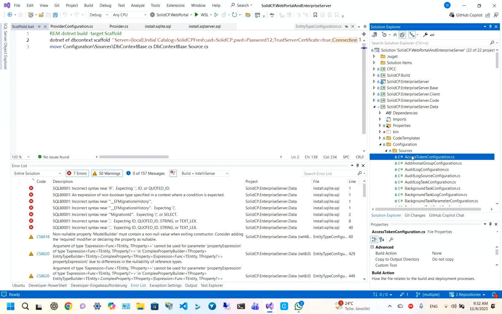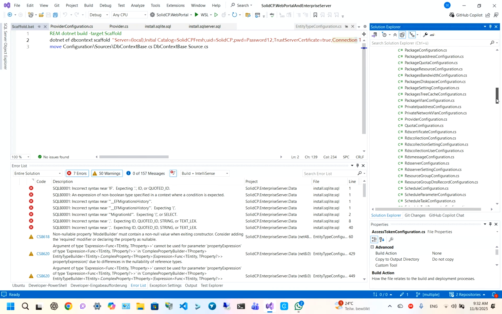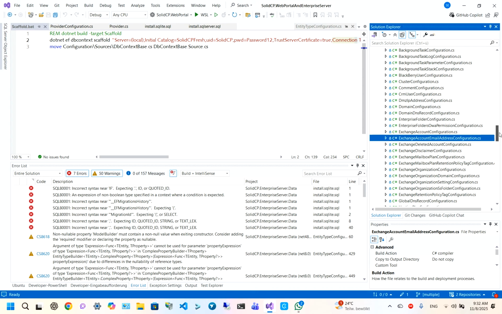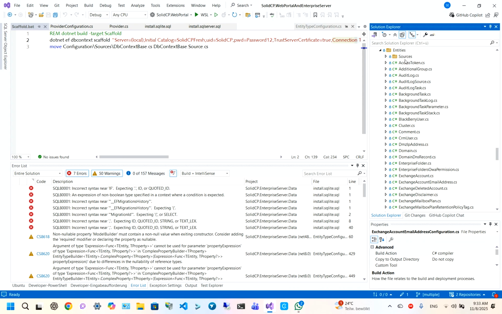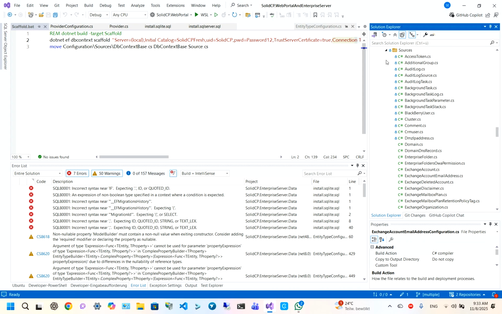So if someone changes it, you can always scaffold the new database. You can apply update DB SQL to a test database, to an initial database, and then scaffold the resulting database, and you get all the entity configuration classes here in the folder sources, and the scaffolded entity classes here also in the folder sources.